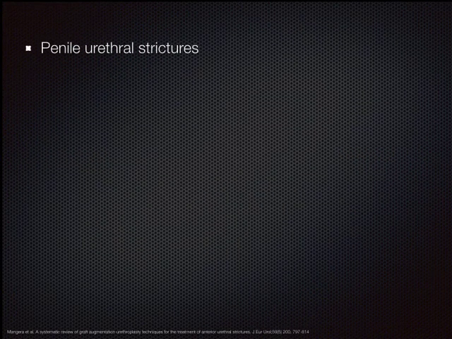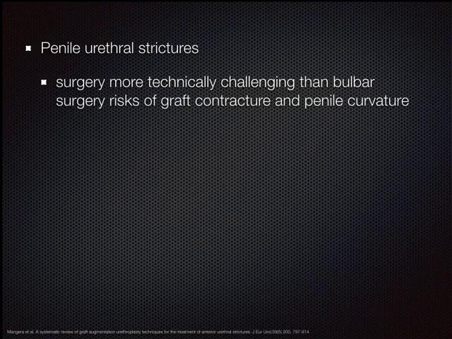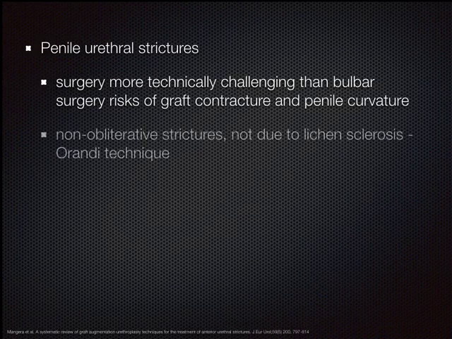So for penile urethral strictures, we must keep in mind that the surgery is more technically challenging than bulbar surgery due to the risk of graft contracture, which can lead to penile curvature. That can be due to infection or technical complications of sewing the graft too tight to the corpora. And for the penile urethra, the Orandi technique is useful for non-obliterative strictures that are not due to lichen sclerosus. You can use a flap.